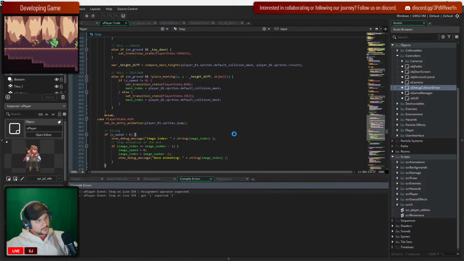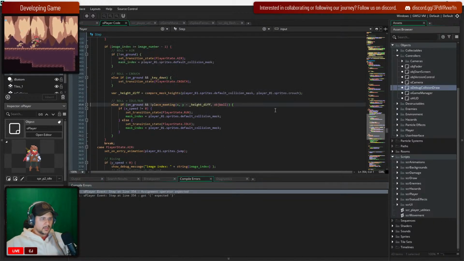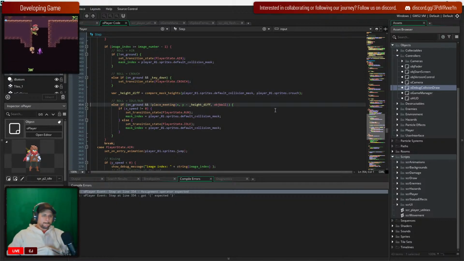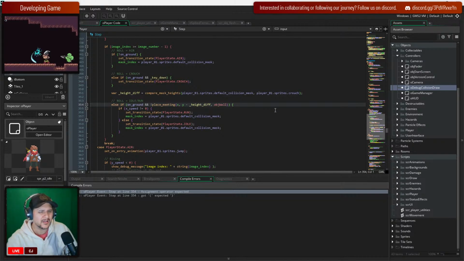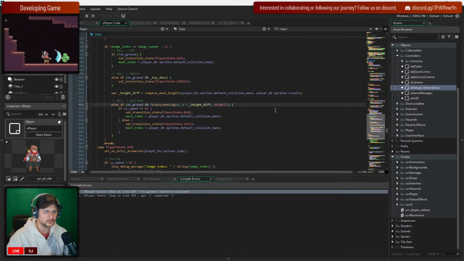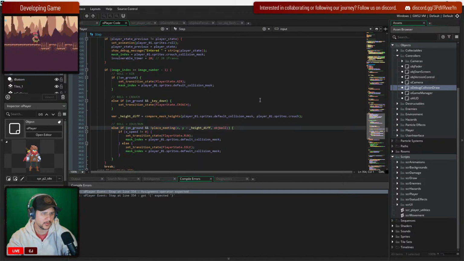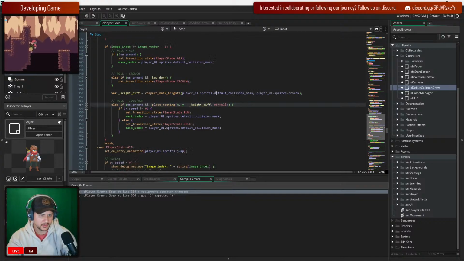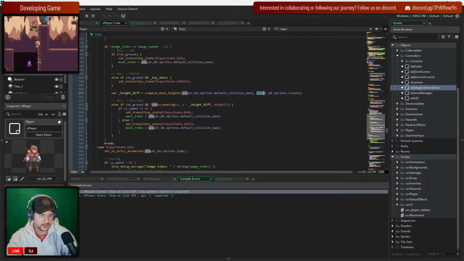Okay, let's try this again. It's still... What the heck? It's still happening. Huh? Why? I'm in my roll state, and I'm comparing my default collision mask with my crouch one.